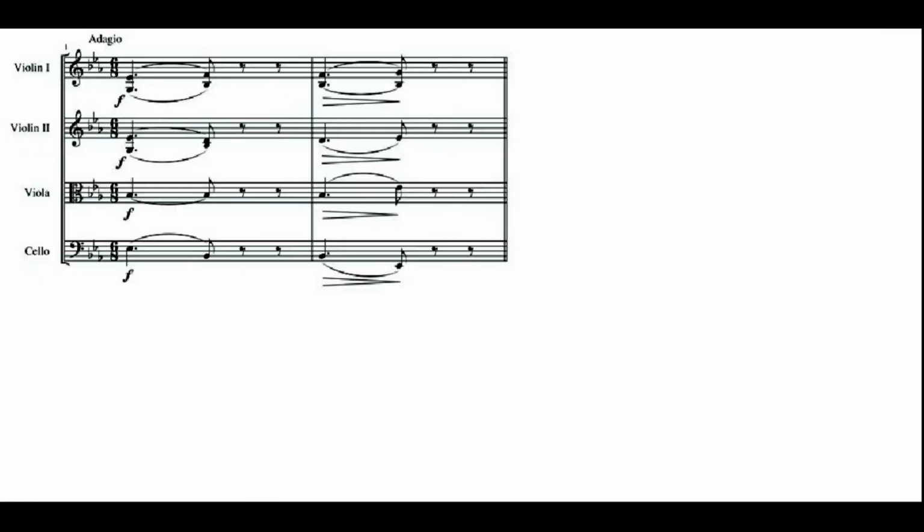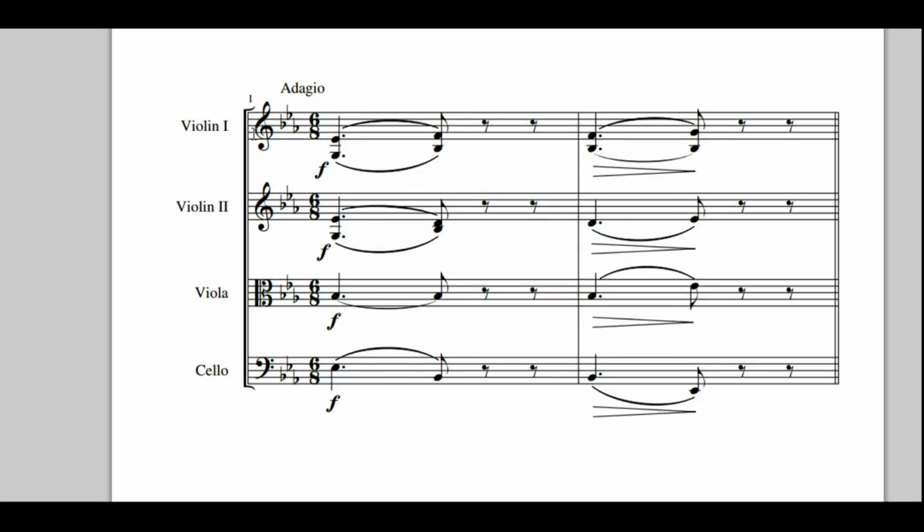Here we have another example. We're in the key of E flat major, and here we have a B flat, D, F chord going to an E flat, G, B flat chord, 5 chord to 1. Again, both in root position, B flat going down to E flat. This B flat goes up to E flat. D is the tendency tone, and it is the leading tone of the key, which resolves up by step.